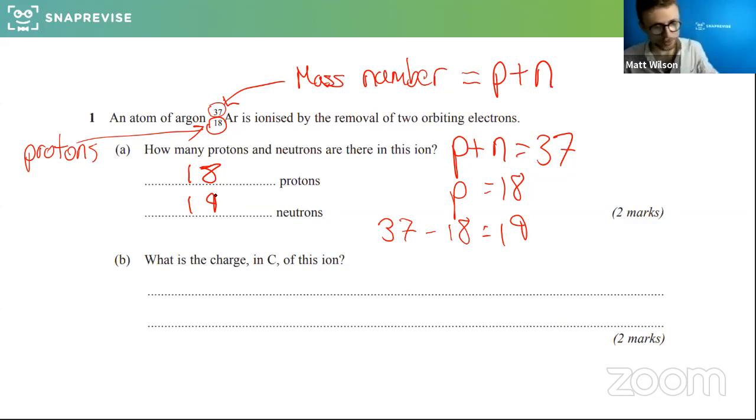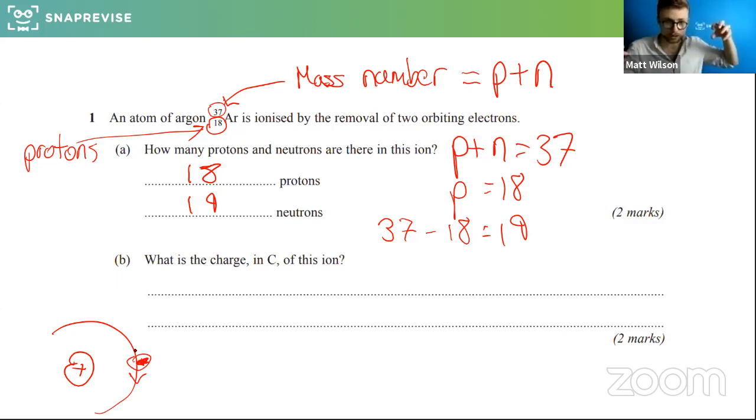Okay, good. So the first thing we need to know is, what is an atom usually? An atom usually has a load of positive charges in the center, all these negative electrons flying around the outside. Okay, well, not actually flying, but you can sometimes imagine them as kind of orbiting around. And the point is that for an atom, it's neutrally charged. So the amount of positive charge in the middle balances the negative charge going around. So we remove 2 electrons, which means there's 2 extra positive charges in the center. Before there was the same number, now we have 2 less electron charges. So we have a charge of +2 on the ion. We've taken away 2 negative charges because electrons are negatively charged.